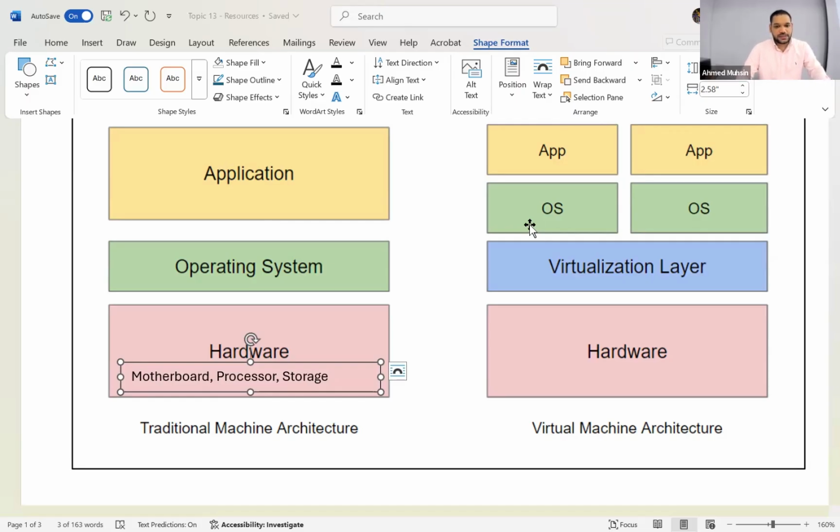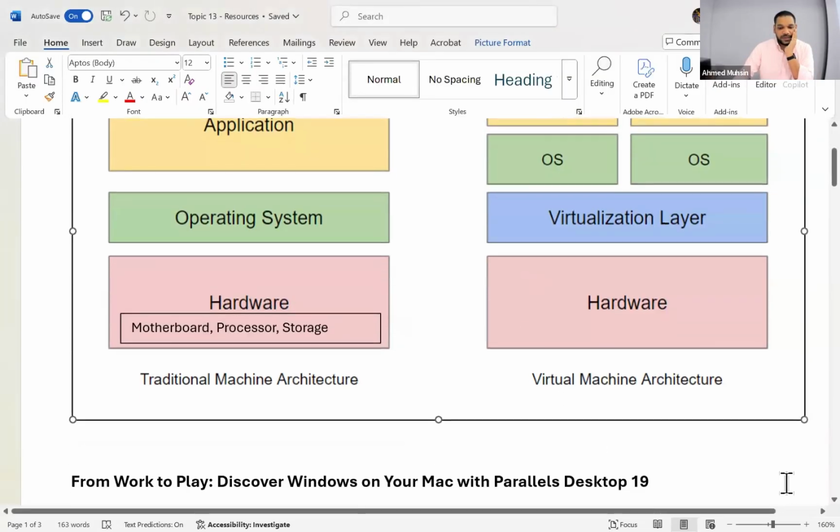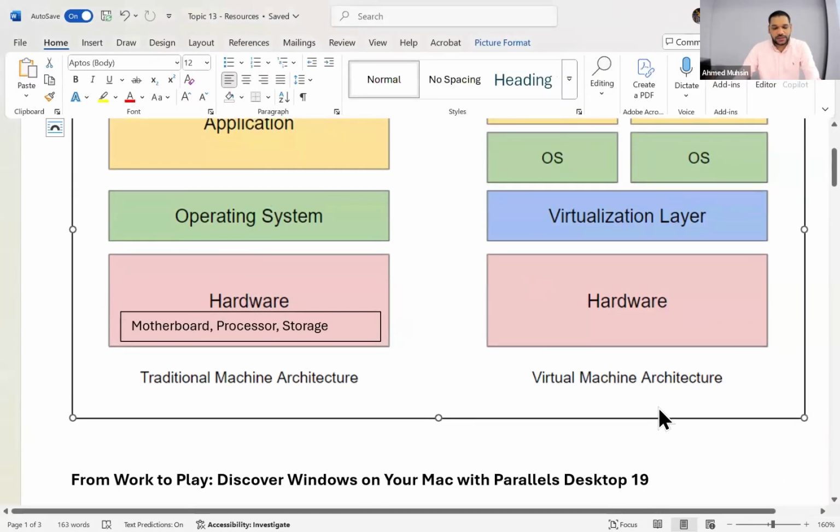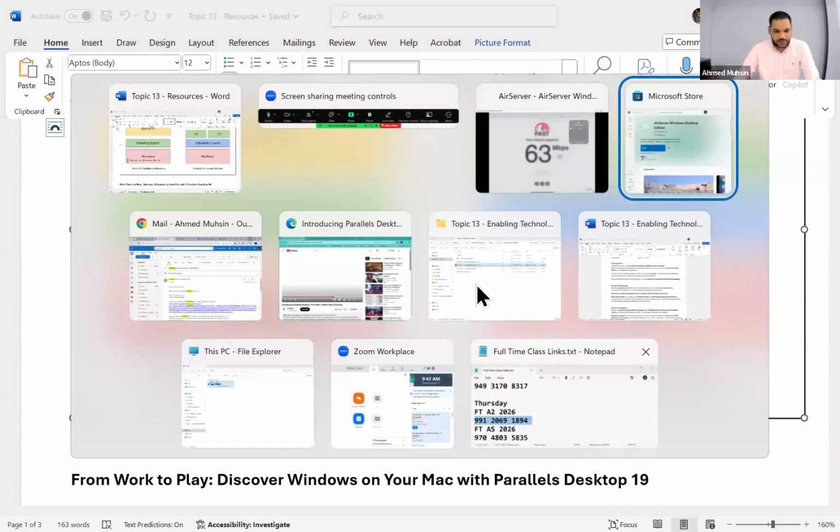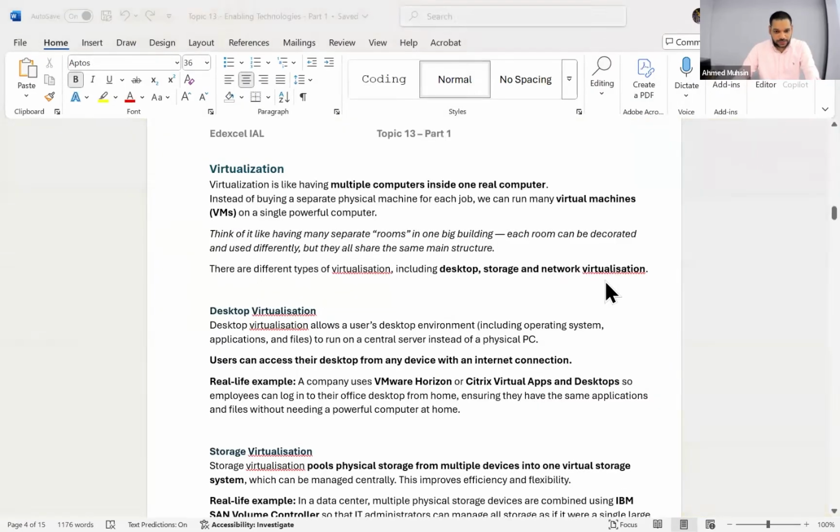So everybody, guys, girls, everybody, you all saw in the previous video when I showed you all Parallels, you had to switch on your laptop. Everybody, where was it? Sorry, here.